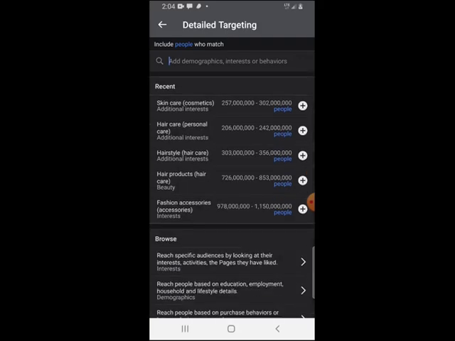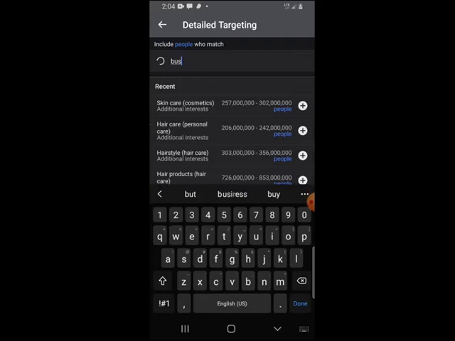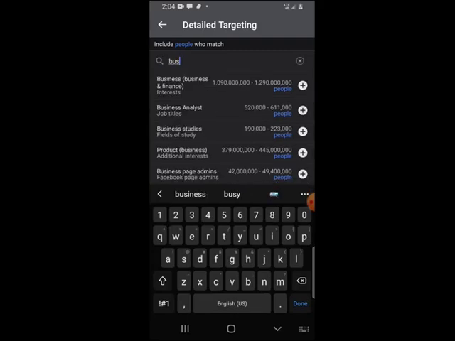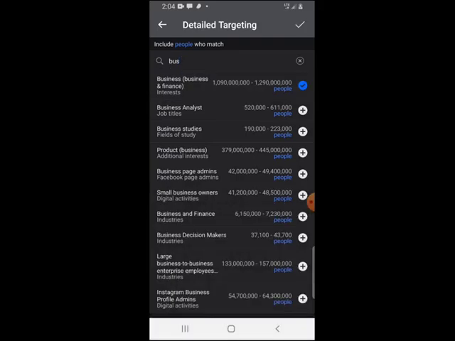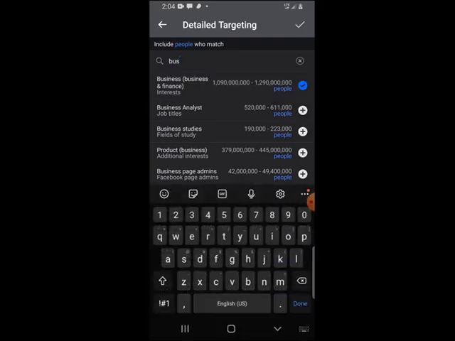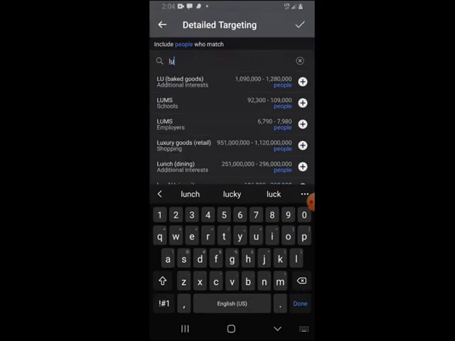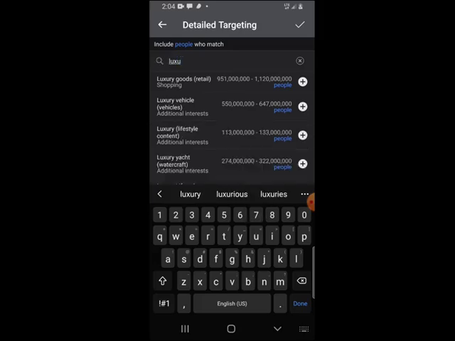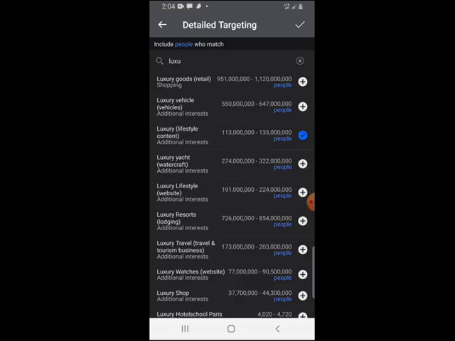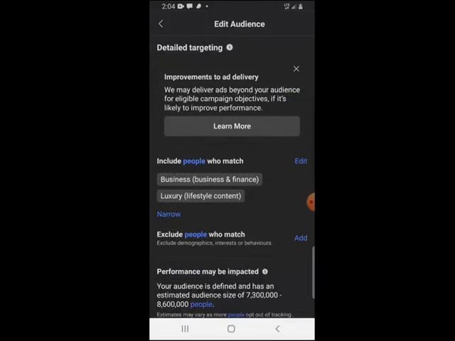So you can also search, let's say, business owners. You add it. Let's say luxurious people, luxury lifestyle. You add it. So you get the gist of what I'm doing, right? So I'm just gonna click on tick.